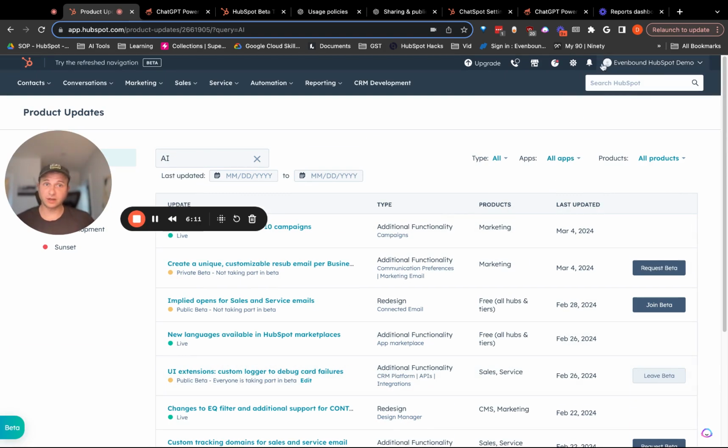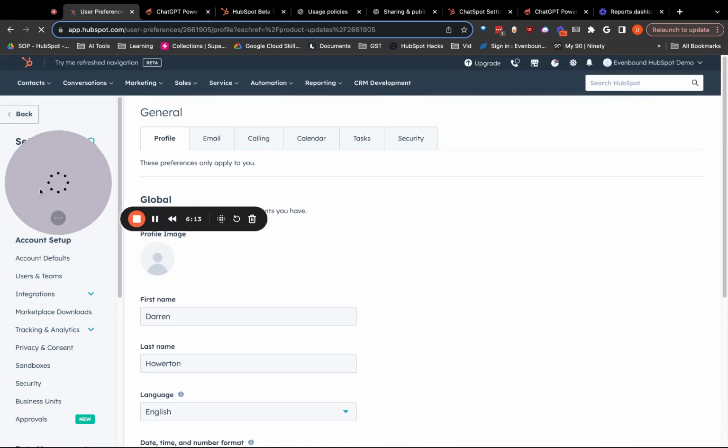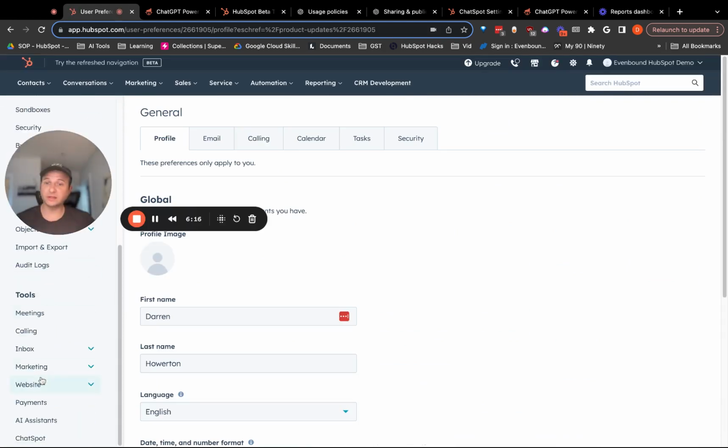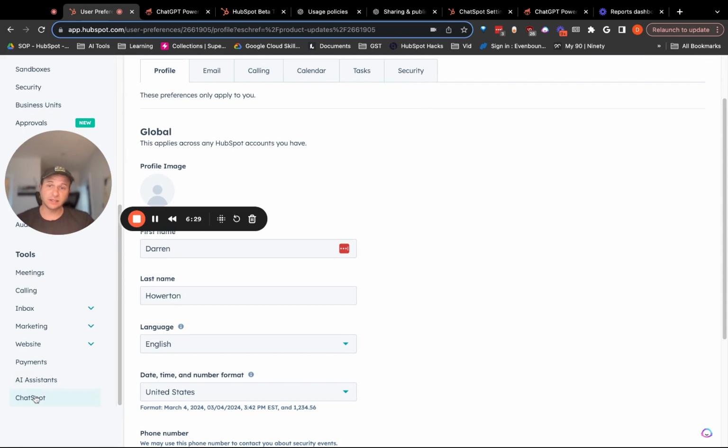The other places are in the settings, specifically on the left-hand side, all the way at the bottom is where we can turn on the AI assistants. These live within your HubSpot instance, either on the content tools or within some of the support and customer agent tools. And then ChatSpot is an external chat tool that can connect directly to your HubSpot CRM, allow you to craft prompts, add contacts or other objects to your CRM, get information or reporting directly out of your CRM, a whole bunch of use cases there.